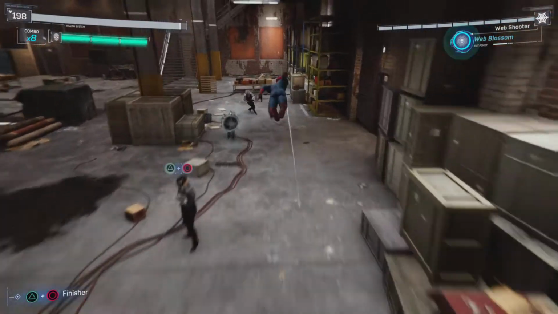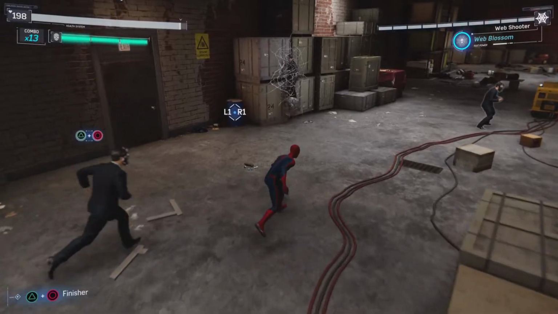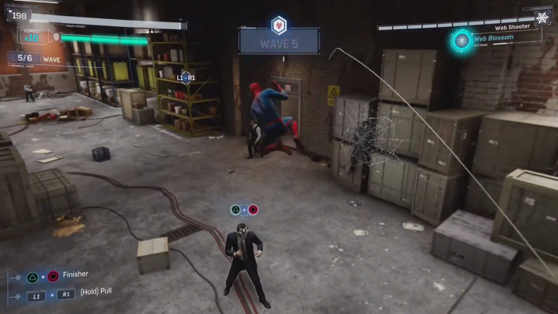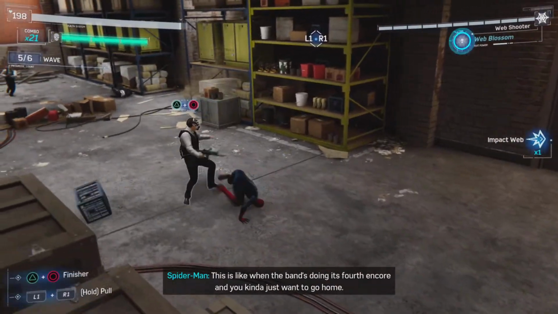If you hit them with the impact web and they're not having their back to a wall or something, it will very simply just knock them back and they'll land against the ground. But if you're knocking them directly into something, it's gonna instantly incapacitate them.